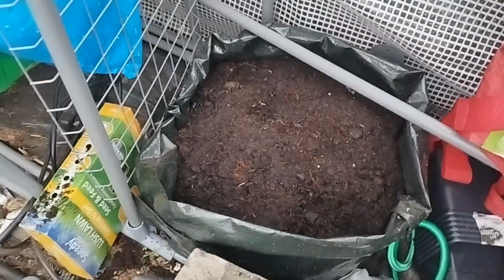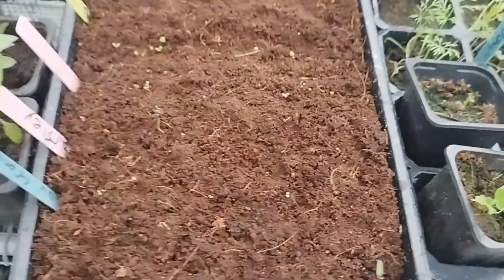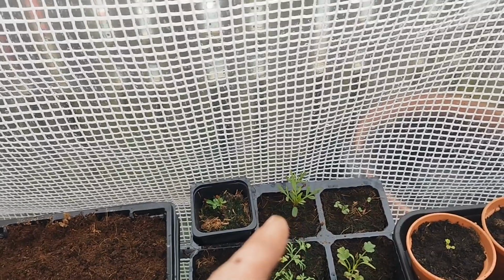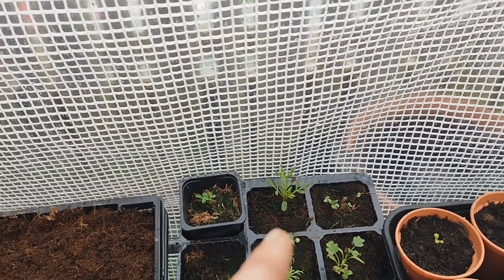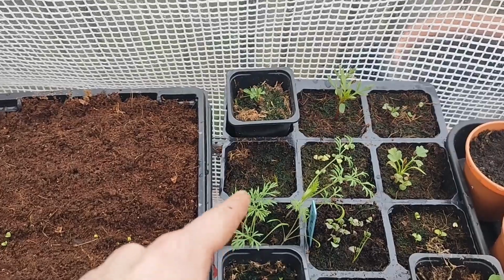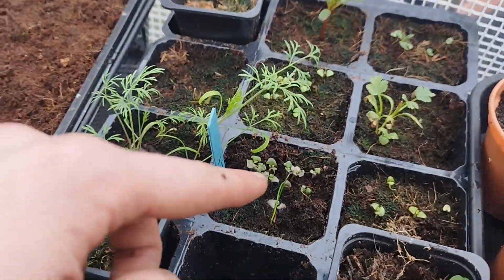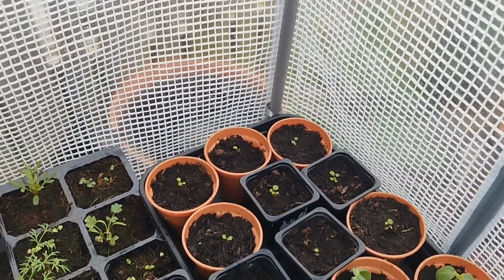I've got some ginger in there. That's not gone, but that's not been long. I've put some more basil in here. And I think I put some lavender in the end as well. I've got a couple of peas, coriander. I must have planted at least 30 marigold seeds, but the wind blew my greenhouse down and it just went everywhere, so that's the remaining 2. I'm going to have to buy some. I've got some more basil in there. That one, it's either dill or some kind of flower. I think it's dill. You can see they're just all mixed together because I've got chives in there now. Go figure. My strawberries, they're slowly growing.